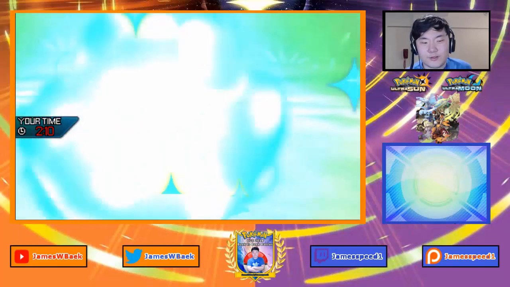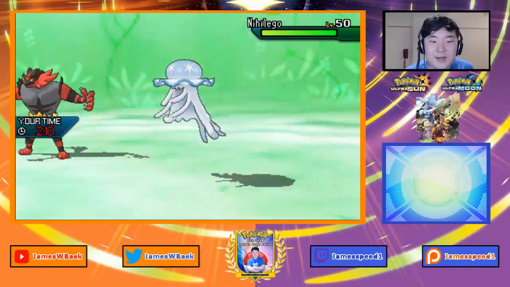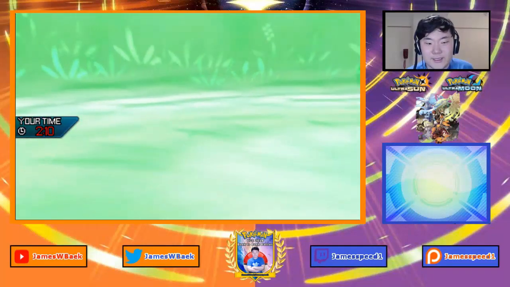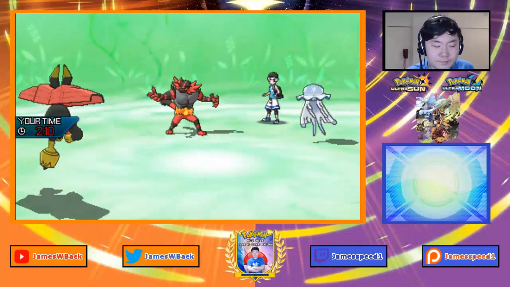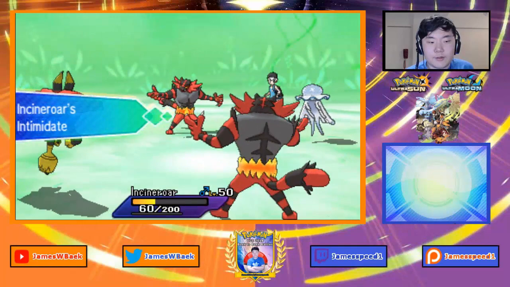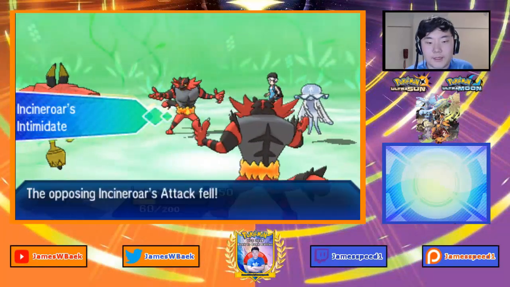Because Horn Leech is going to threaten a lot of damage. I could have went for an Earth Power and a double up into that slot. But I was thinking maybe I could, but maybe I don't have the room to. So let's see here. I will get my Incineroar in. And a Horn Leech here into the Nihilego. So let's see how much Horn Leech does. I didn't want to take the recoil yet. And I think I could get enough recovery potentially against this Nihilego.